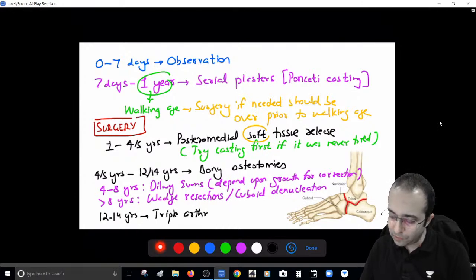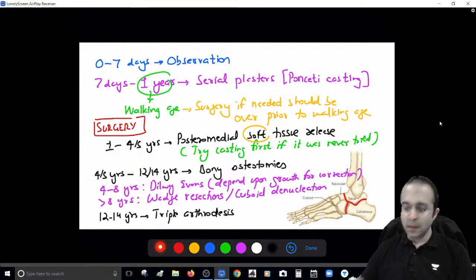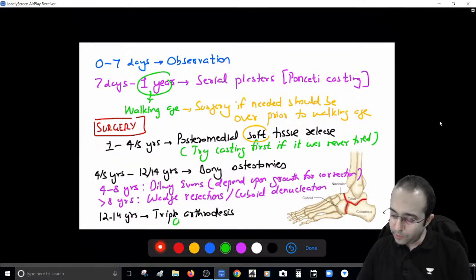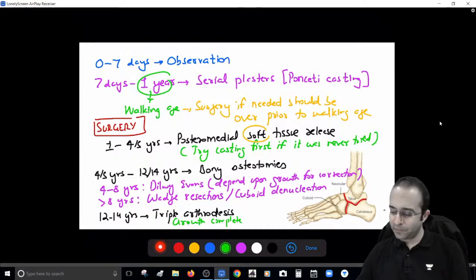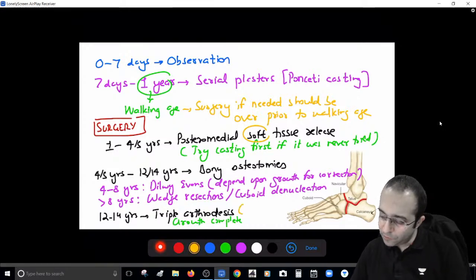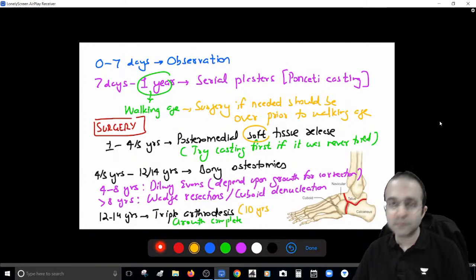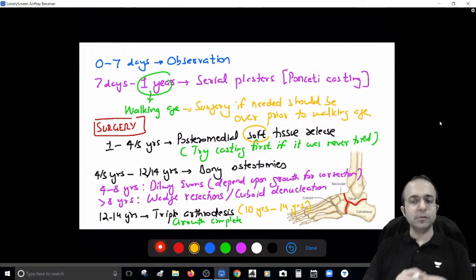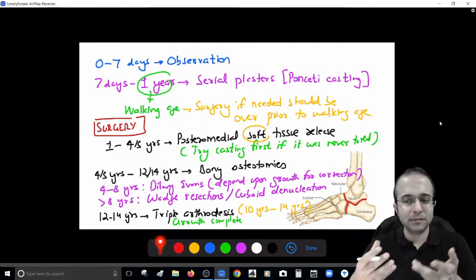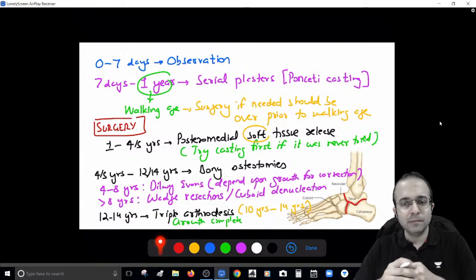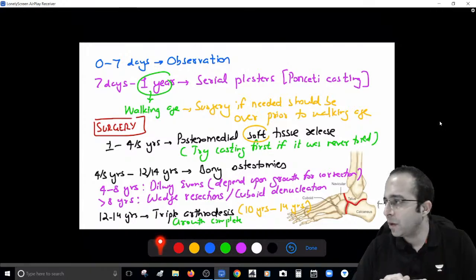are left with just one last option, that's called triple arthrodesis. Now triple arthrodesis is only done once the growth of the foot is complete. That takes around 10-12 years. The minimum age for triple arthrodesis is 10 years. But by 14 years, almost in everyone, the growth is complete. So actually, this is a wide zone. So you can take the average as maybe 10-12 years, 14 years. So clear with the message, dear Aman?